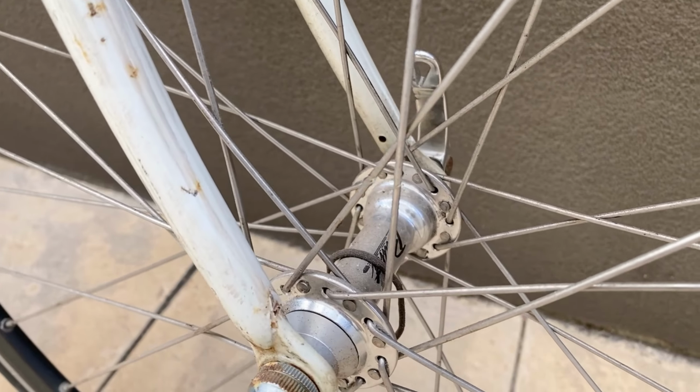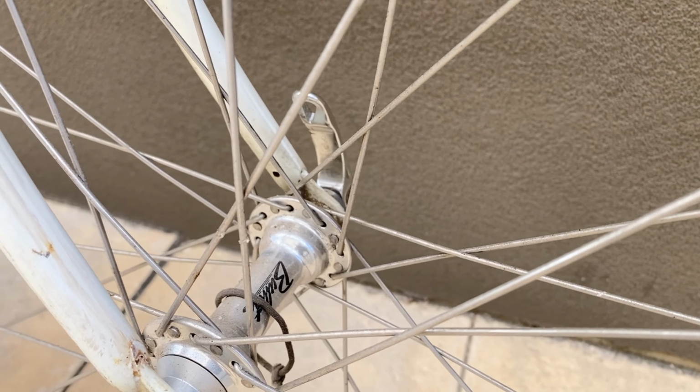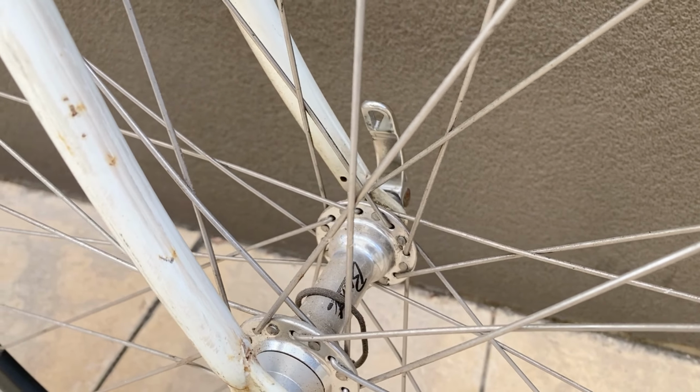So this one's running a Bowler. Not sure what that is, but they're mismatched. This one has been replaced from the rear looks like a more original one. But yeah, check out these lugs. I think this will clean up all right.